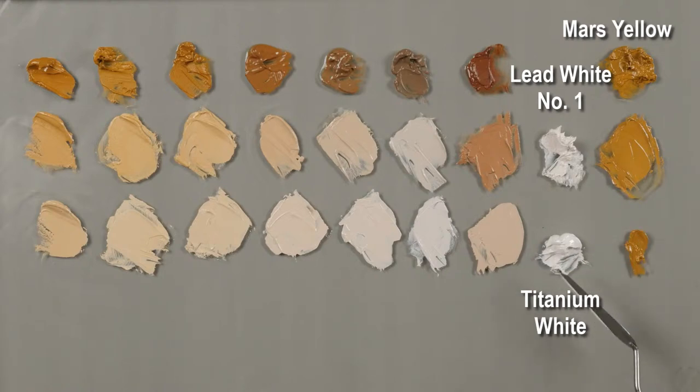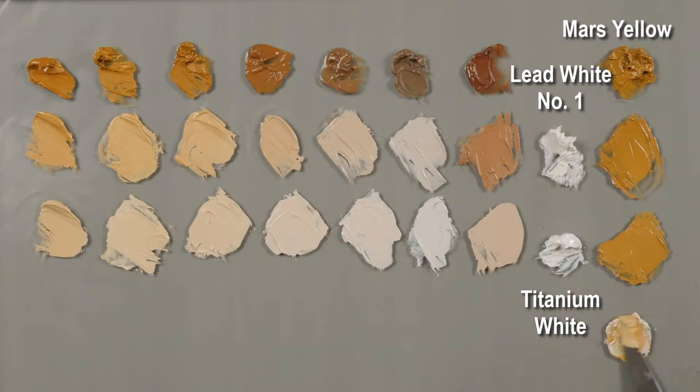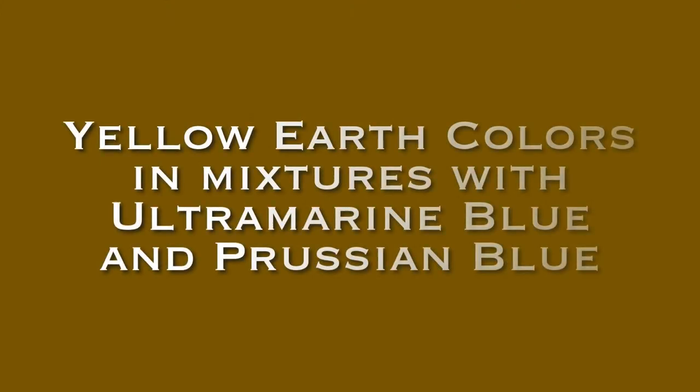But look, even when I mix with titanium, even that didn't tint the color much. So I decided to make another pile and put extra titanium in, to see how strongly tinting it is. So you can also see the differences between lead white and titanium. Titanium is cooler, so it's going to cool the colors. Lead white is going to maintain the warmth of the color.